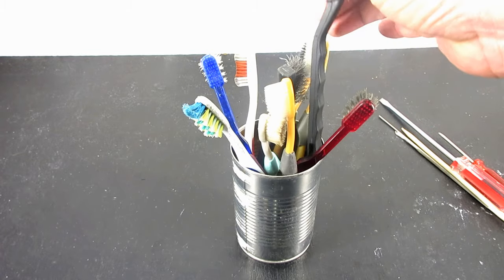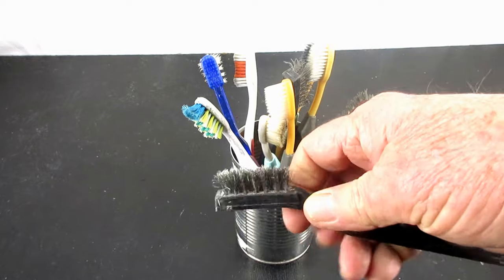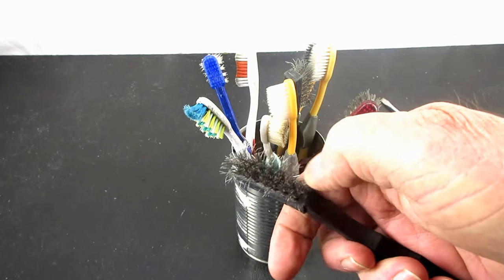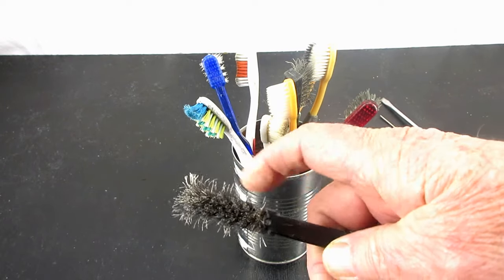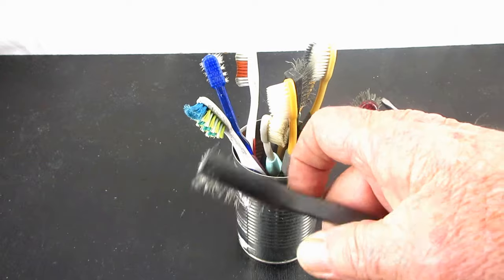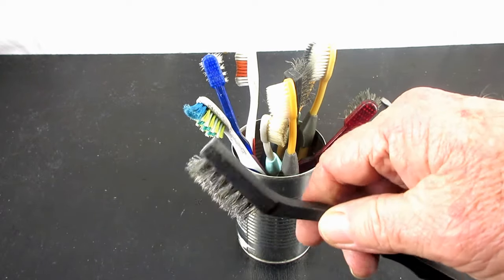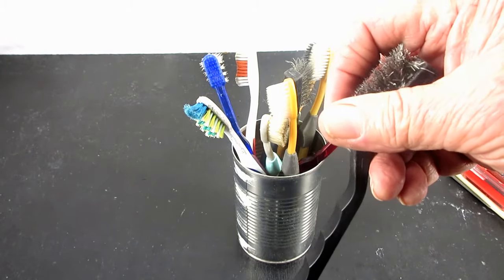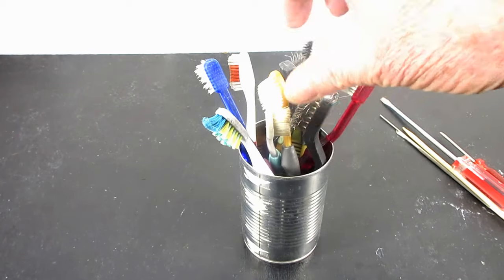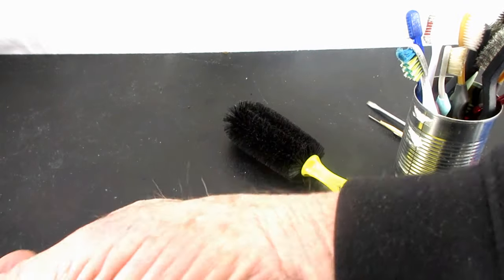And I do have a couple of wire detail brushes, because some of the metal parts, again, can be very impacted with old, you know, 50, 60 year old grease, like the gears and dried varnished oil. So I like to dry brush as much of the gunk around as I can to get it out. And I also will use other soft bristle brushes.